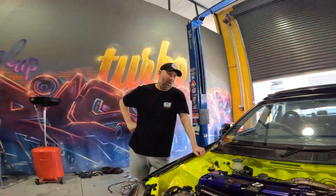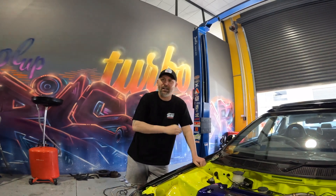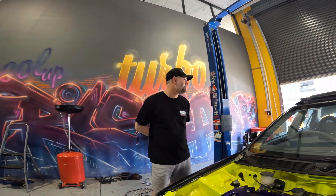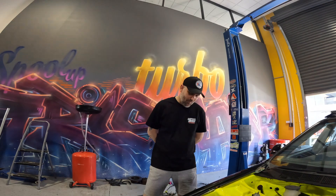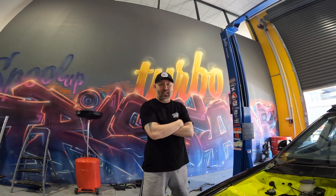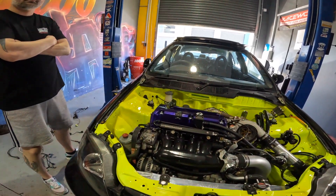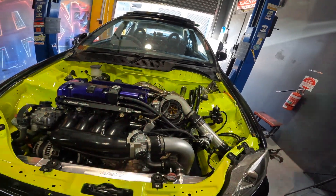There's a full build series on this from when I painted it with a rattle can and two-pack just to learn — the entire car. You wouldn't pick it, it just looks like 20-year-old Civic paint. I don't really care about the paint on the outside yet; I'll probably wrap it one day. It was a D series build, then a forge build, then onto the K series. I skipped B series because there was no point — it's a very expensive engine now. When you can buy a K series for half the price and get a much better... well, I love the sound of a B series, but this should be real fun.